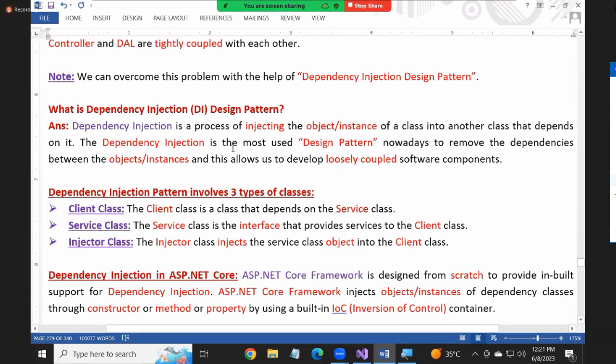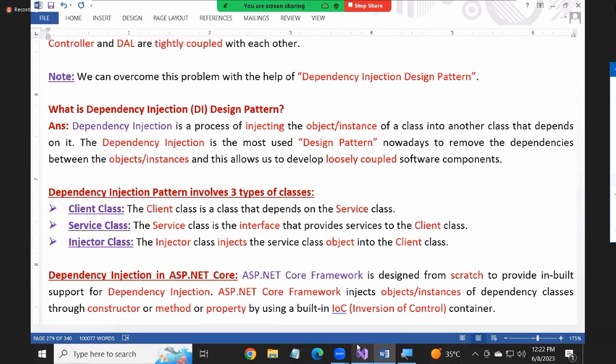Dependency injection is the most used design pattern nowadays to remove the dependencies between object instances, and this allows us to develop loosely coupled software components. Let's not speak about the theoretical things now. Let me practically give you an idea, then we'll come back and understand each and everything.